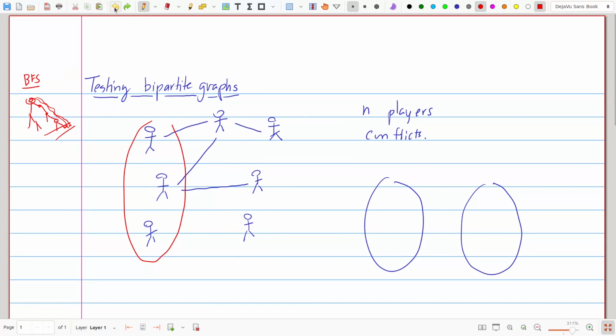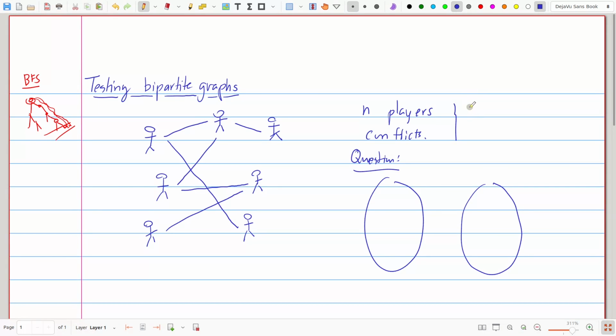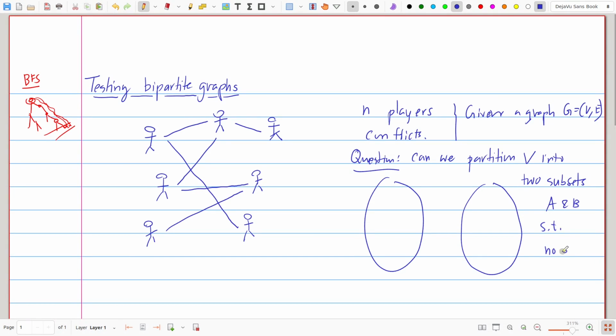So the question is, given a graph like that, let me add a few others, can you divide the graph into two groups? The question is, given a graph G with vertices V and edges E, can we partition V into two subsets A and B such that there is no edge between vertices in the same set?